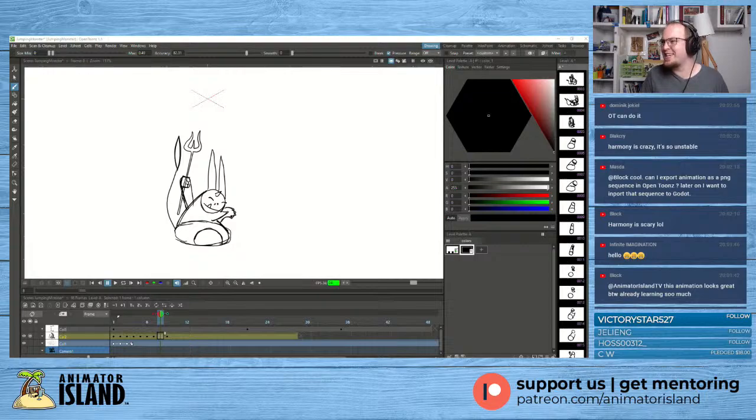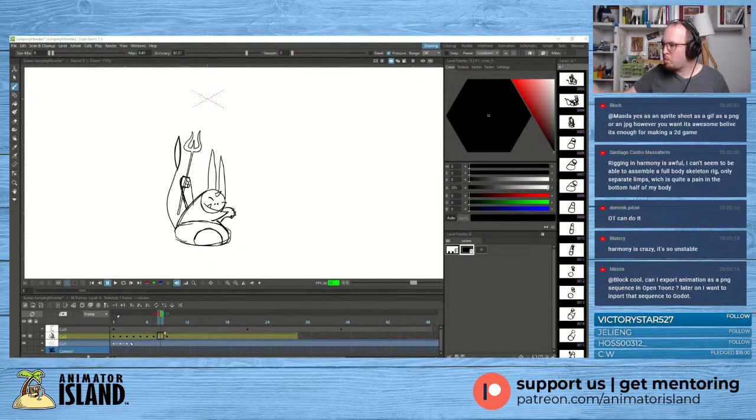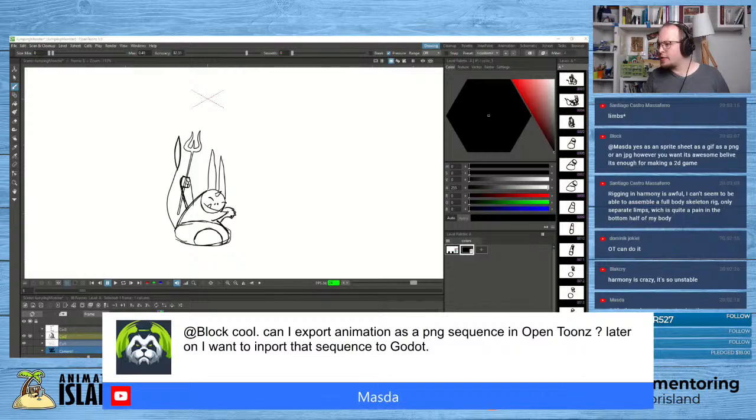Harmony is still unstable. I hate it when Harmony crashes, even for scenes that didn't seem that complicated. Can I export animation as a PNG sequence in OpenToons?